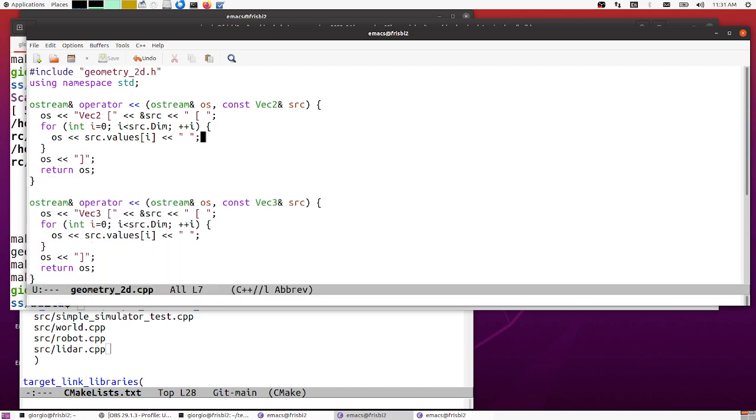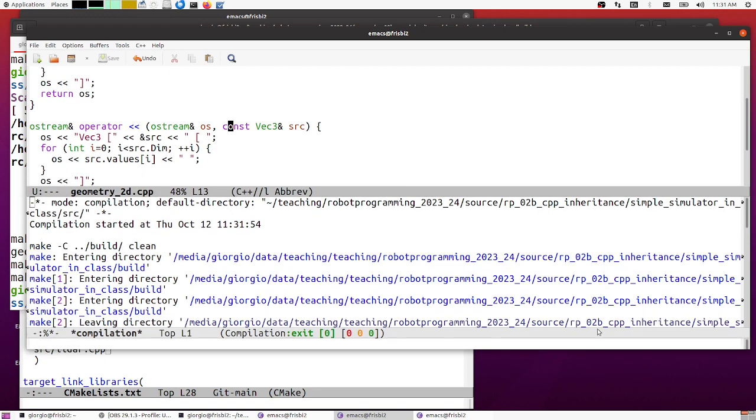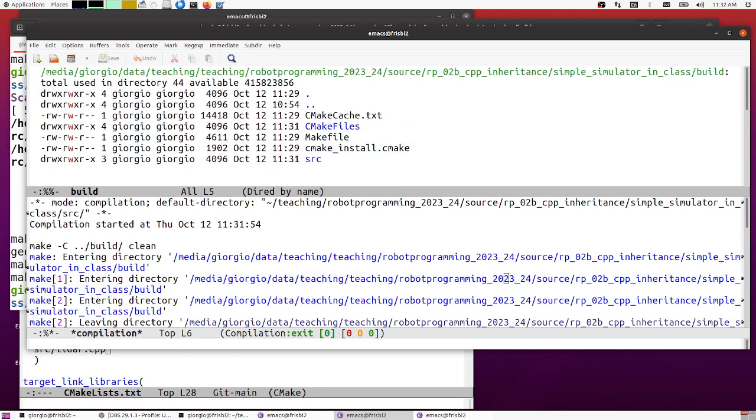Now it works, because that -c is the flag for telling make to compile. Now it seems that everything went well. How do you know it? You do this, then you make it a little bit larger. Go here, Alt-X compile.